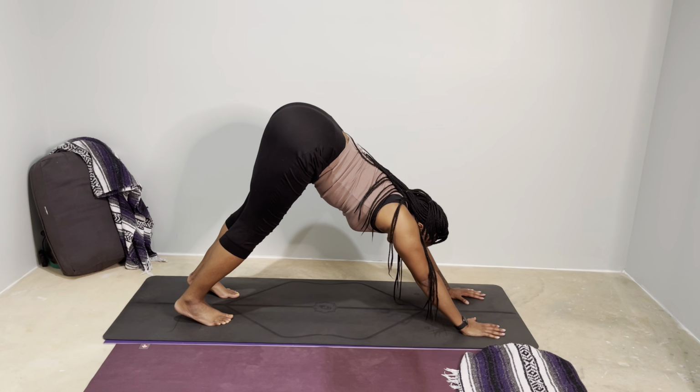Your hips are the highest point. There's so much length through your spine. Your shoulders are secure. And your knees can be bent if that feels best for you. 2 more breaths here.